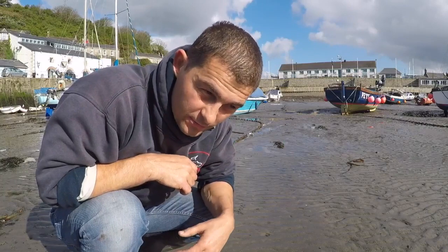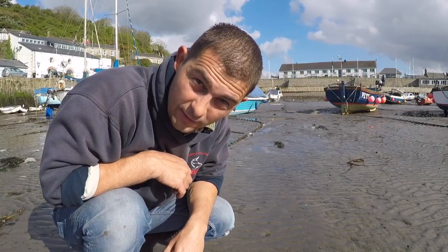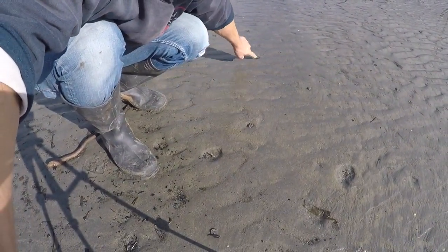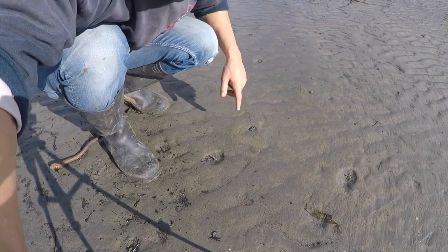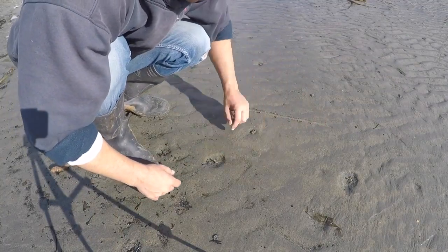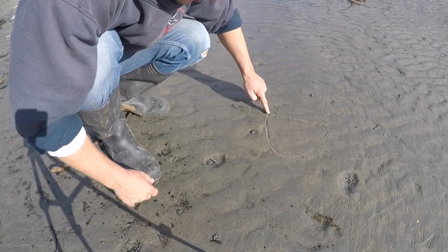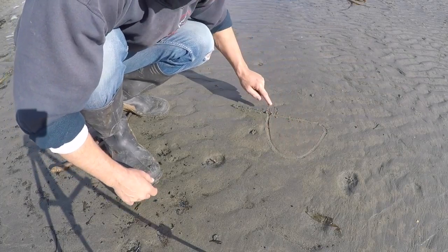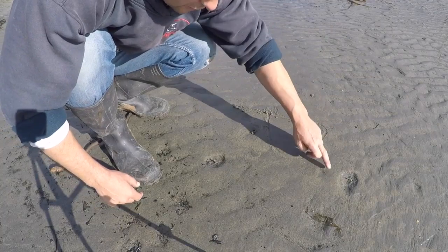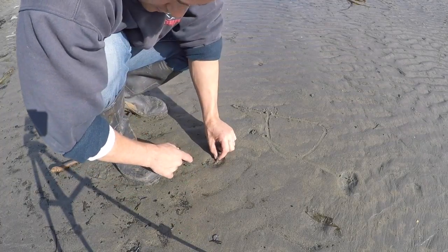You can walk out onto any sand and start digging and you might catch some worms, but there are little signs that you should look for to tell you there are worms living there. What they are is worm cast. Now if this is the surface and this is underneath, there's this little castle shape, and there should be a little bit of a hole on either side. There's a worm that lives in a tube like that - so that hole there could be here. Somewhere between here and here there is a worm. There are also other little casts like this that show there is a worm living down there. So what we will do is dig up now and see if we find it.